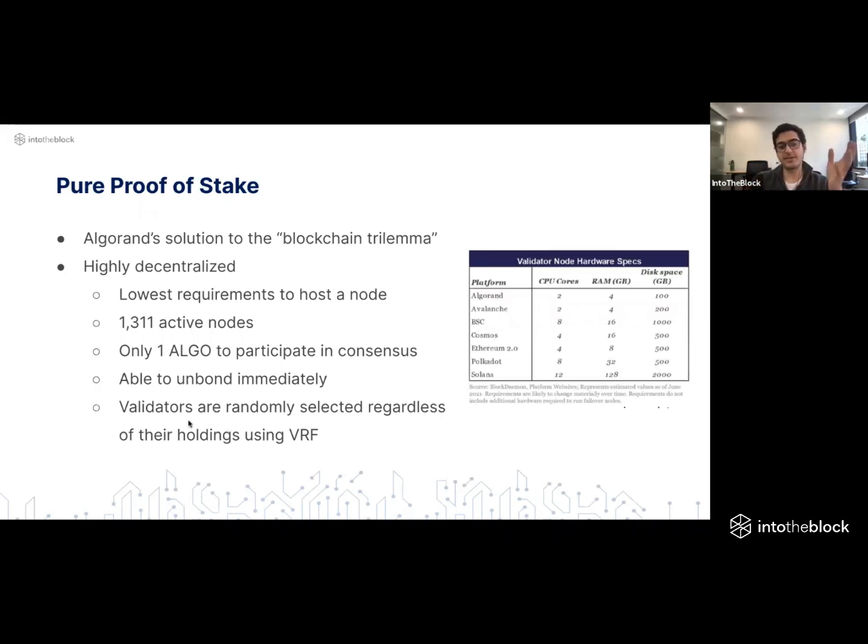And I guess this speaks to the purity of it, is that it avoids the situation where the rich get richer. So rather than doing rewards pro rata, that is based on the amounts that are staked, they have a verifiably random function that randomly selects any stakers irrespective of the amount that they're staking. So essentially, if you're staking 1 algo or if you're staking 1 million algo, you have the same chances of being selected as the validator that earns the rewards for validating all the transactions.